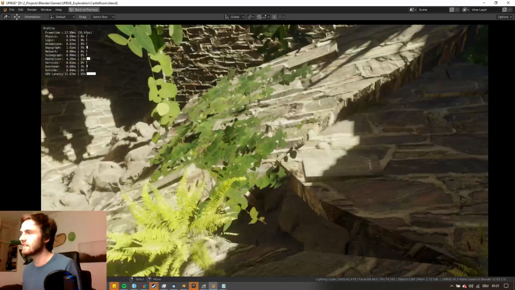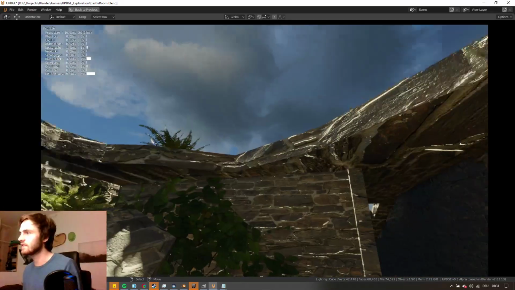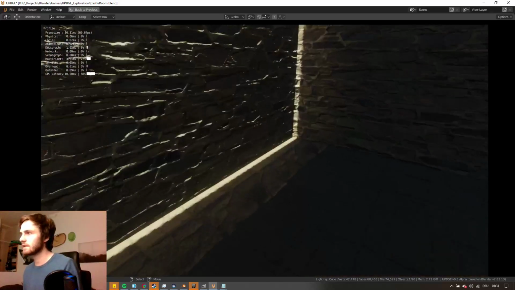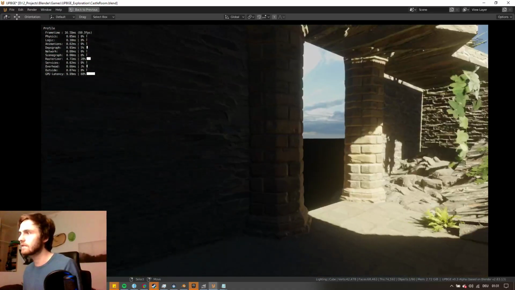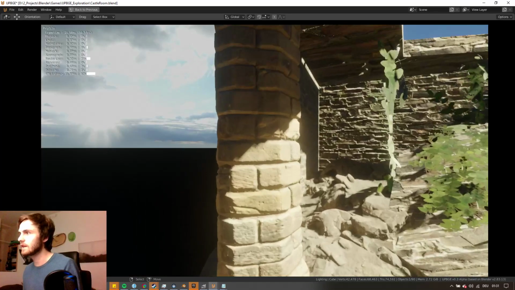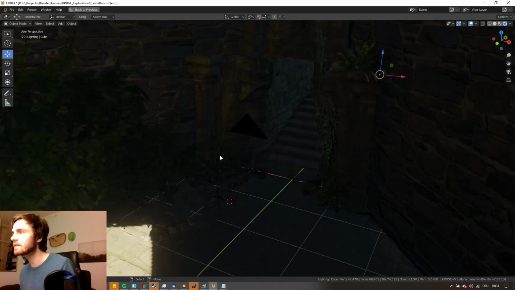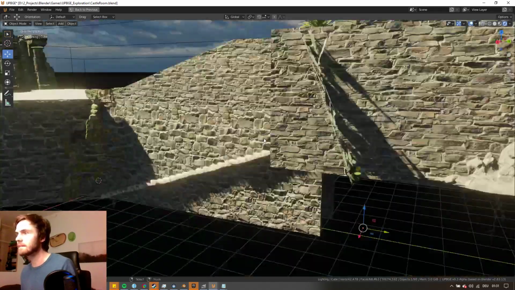Okay, looks good. But there's some bleeding and stuff. And this seems to be model details. Alright, it's pretty nice.